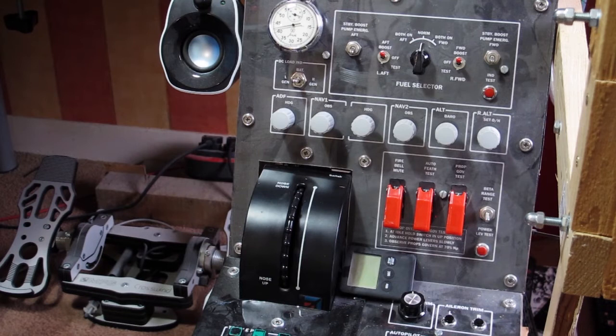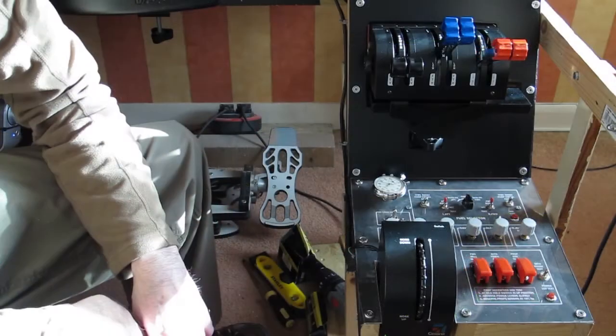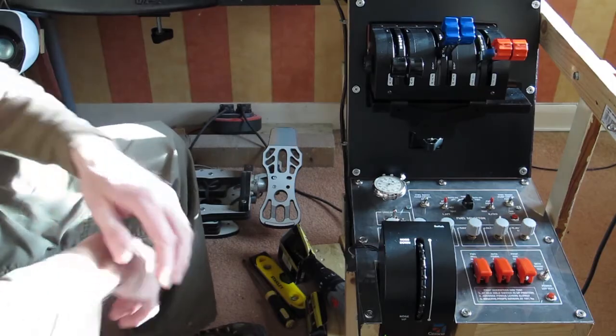But in another way, the main thing that really undermined that was the rotary controls on the front panel here, which are generally within my line of sight when they're here and I'm flying. That means to reach for them and fiddle with the heading bug, for example, or the OBS, my head doesn't really have to make much movement, it's just an eye movement. And of course moving them down to the horizontal position meant I had to move my head down to glance at that panel, and if you remember that I'm using TrackIR, that pans the view down, and that's very distracting.